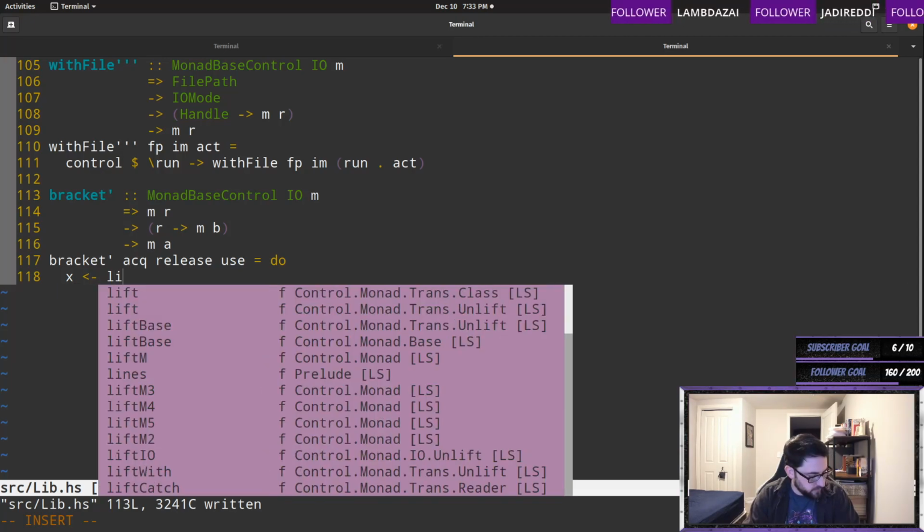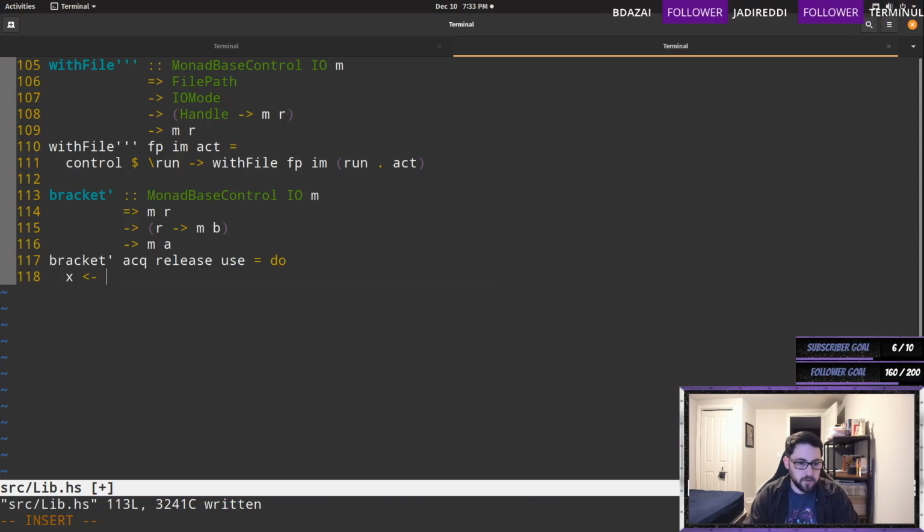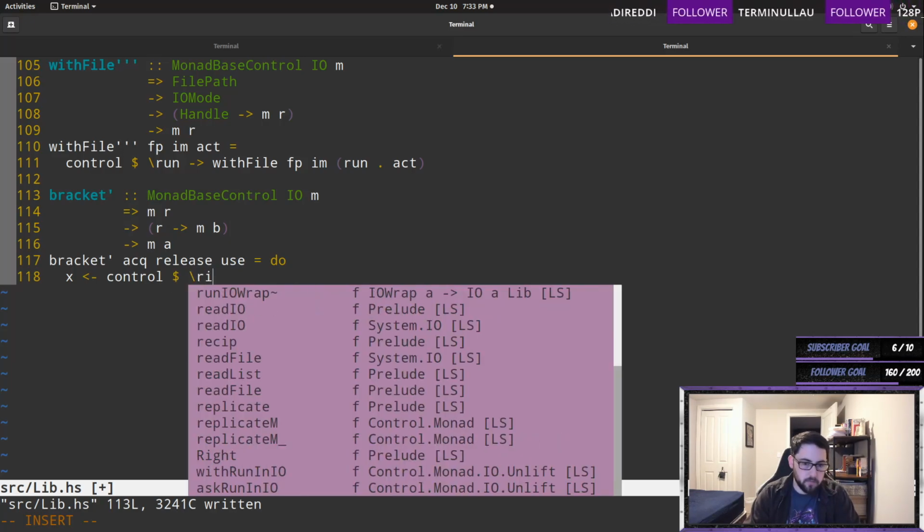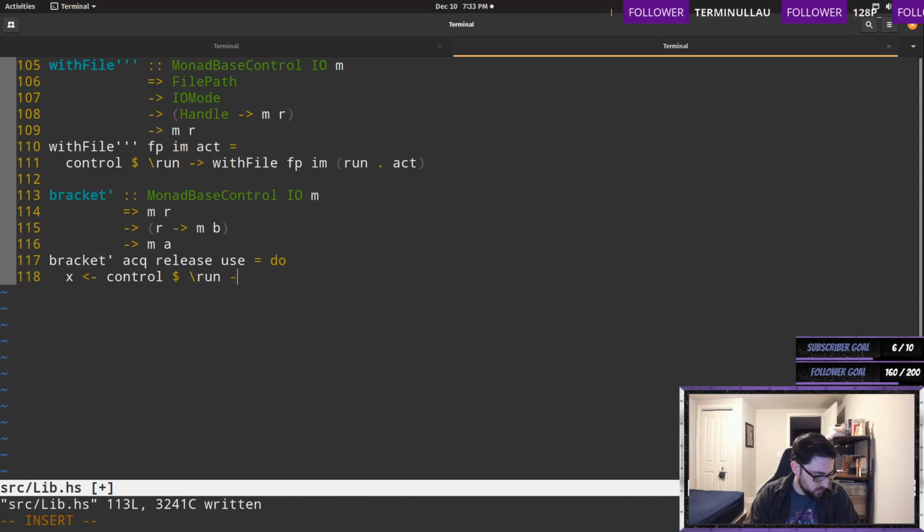So apparently this is incorrect. I think it should be control run bracket, run acquire, run.